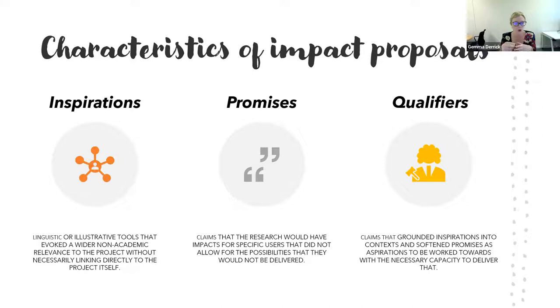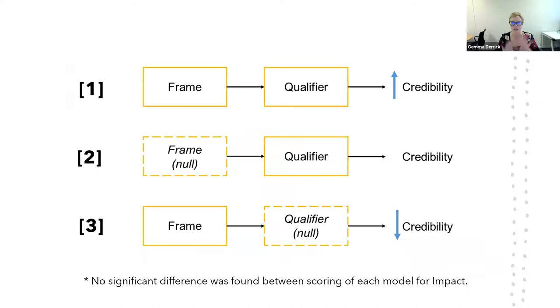And qualifiers were tools that we used to ground the inspiration. So it's the idea of being able to give them credibility towards being able to achieve that particular outcome, or to address the inspiration that they had in the narrative. The best example of this was their track record. If they had experience saving children before, then you're more likely to give them a higher score because you have a better trust that they will be able to save children, as they said in their inspiration, etc.